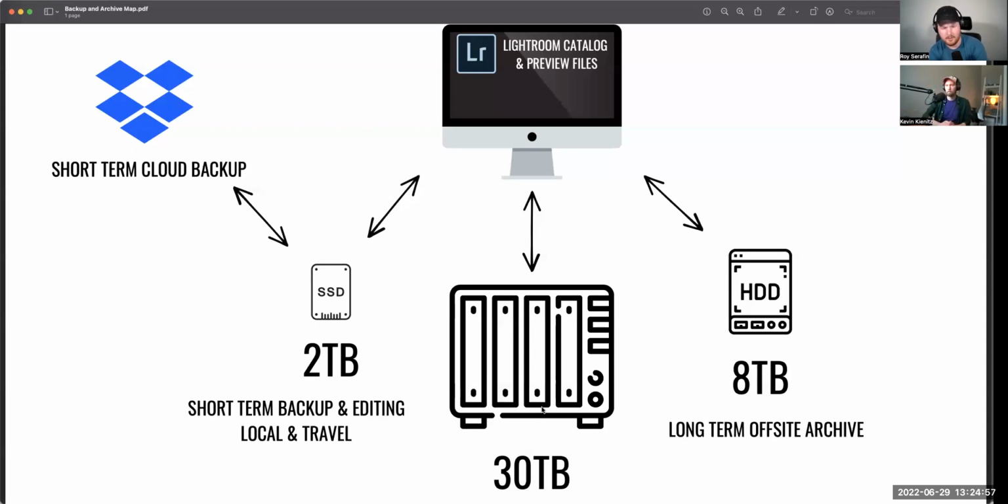So just so I'm clear, are you ever deleting any RAWs at all, or are you keeping them all? Like I said, while I'm culling, I'll find ones that I'm rejecting. Anything that's massively out of focus, like a photo of my feet, the wall, the ground, or something that's way overexposed. All the photos I know I'll never use in a million years, I mark as rejected. Those get deleted after I deliver the files to the clients. But other than that, for a wedding, I've got every wedding I've ever shot all the way back to 2017. I don't delete any of that stuff, so that all stays. Same thing with all my Pic-Time.